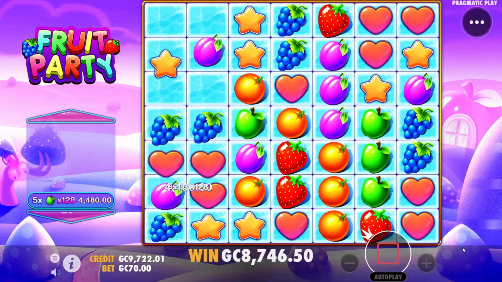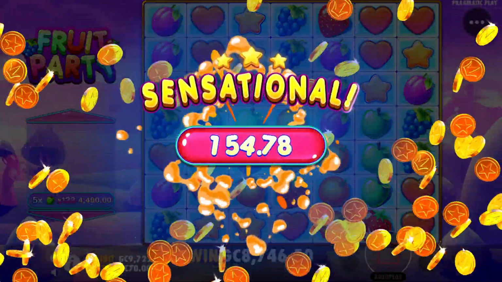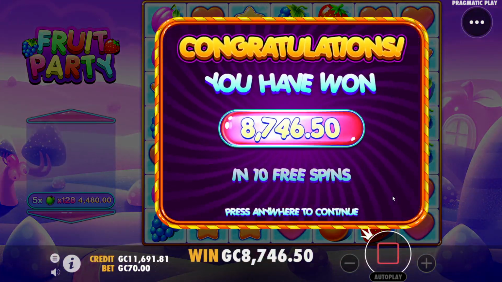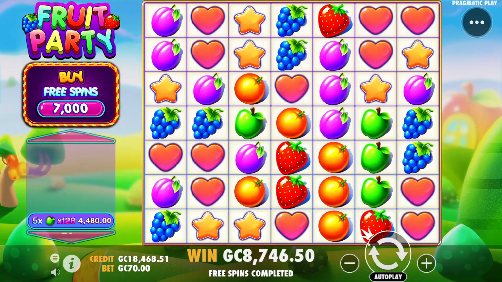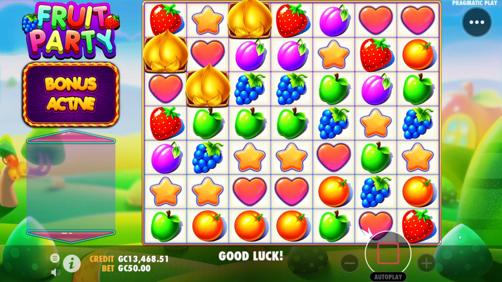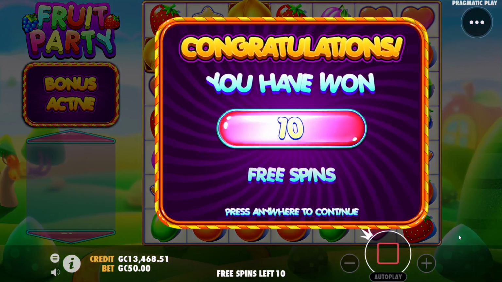Another 128x hit over there on the apples for another 4,400, puts us up into another profit buy. There's the 8,746 coin bonus. We're going to back this back down to a 5,000 because we're going to very quickly run out of coins if I keep upping the bonus by 1,000 every single spin.